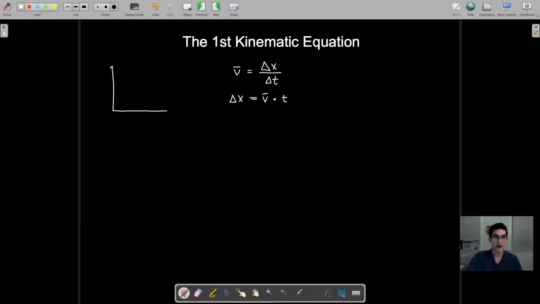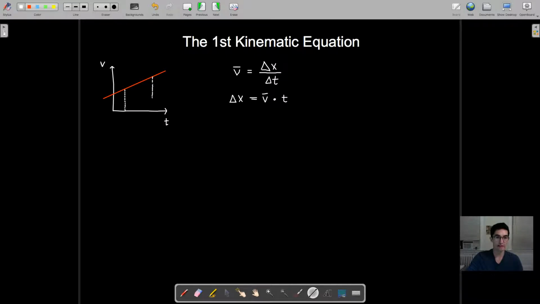Let's say we have a graph and we are graphing velocity and time on this graph. All right, this is a velocity versus time graph, and I have a constant acceleration. And my acceleration is going to be my change in my velocity over time, aka my slope of this graph. So let's say my acceleration is some constant like this, okay? Now let's say I'm taking the average velocity over some interval. I'm going to take the average velocity over this interval.